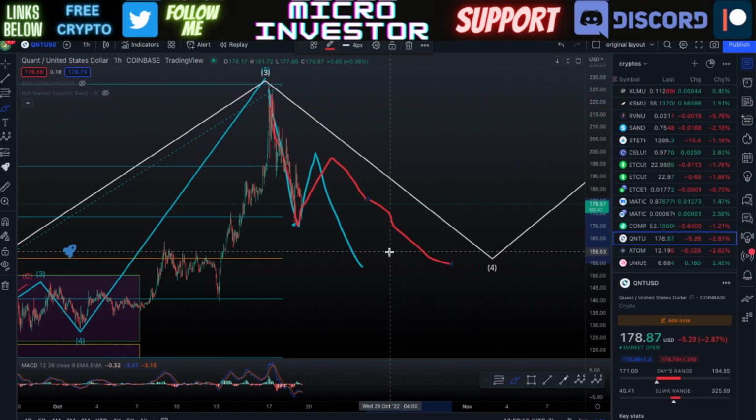Now, since I think that there's still plenty more room to fall within this wave 4, I'm not buying Quant at the moment. As you guys know, I did take some profits already within this wave 3, so I'll probably be buying some more Quant after more confirmation within this wave 4 that gets closer to this 50% Fibonacci level, and then at that point, I'll start buying more in, and then hold out through that wave 5 to where that takes us. So anyways, that's the update for Quant.